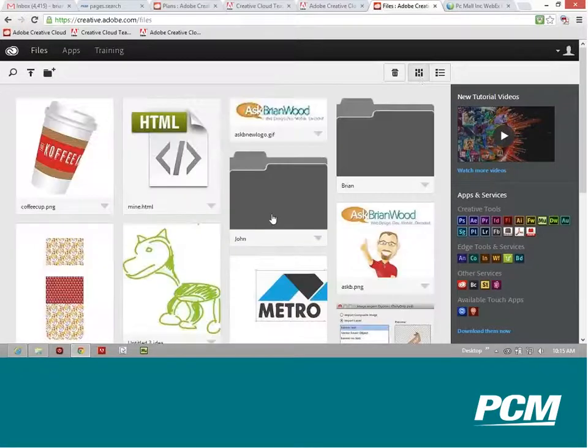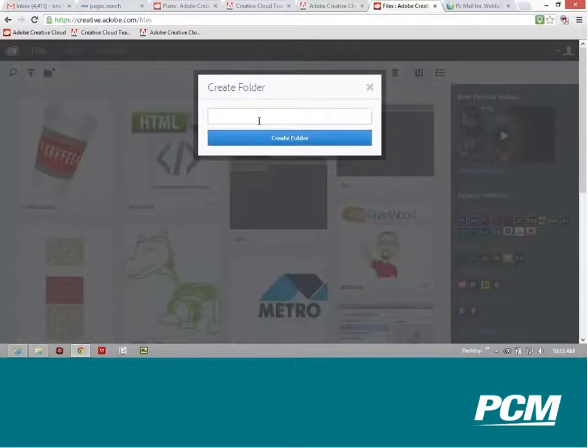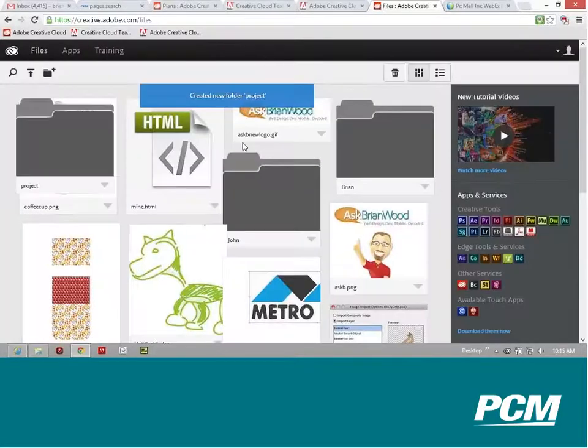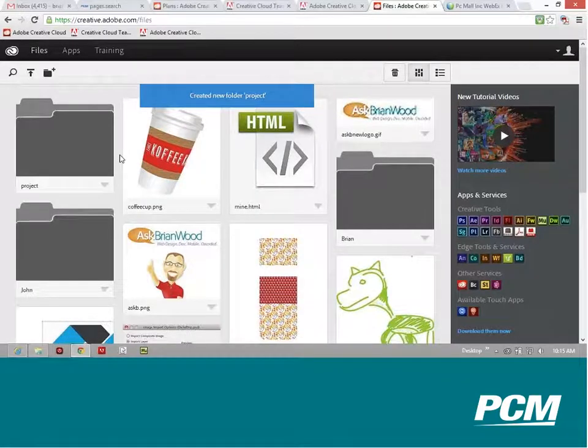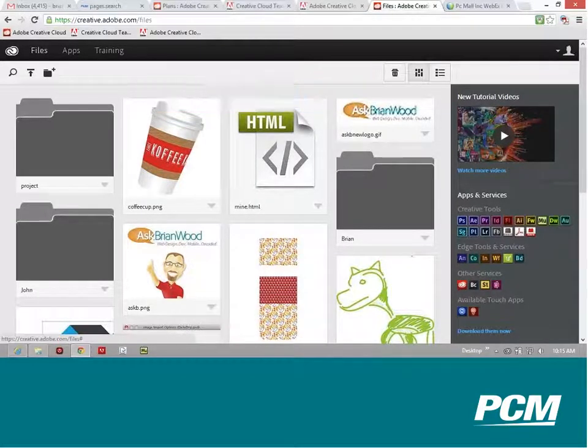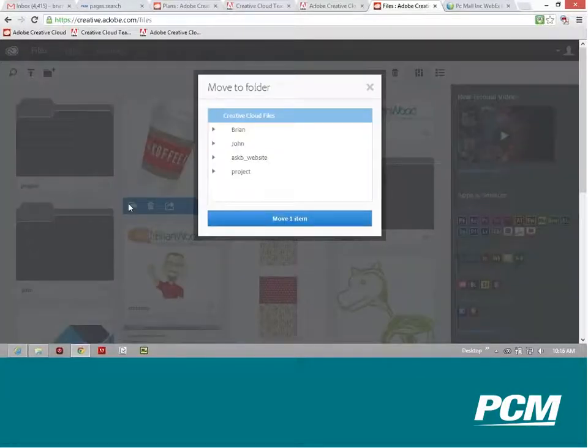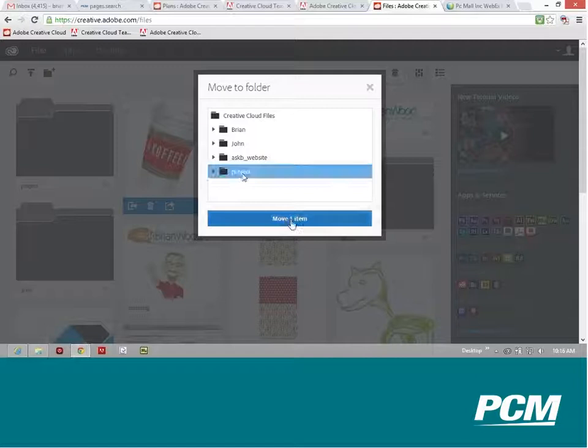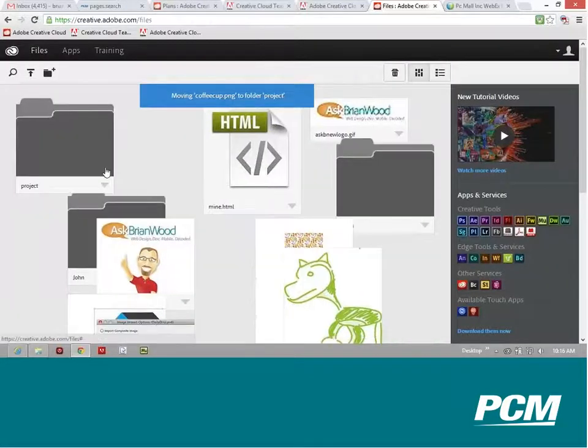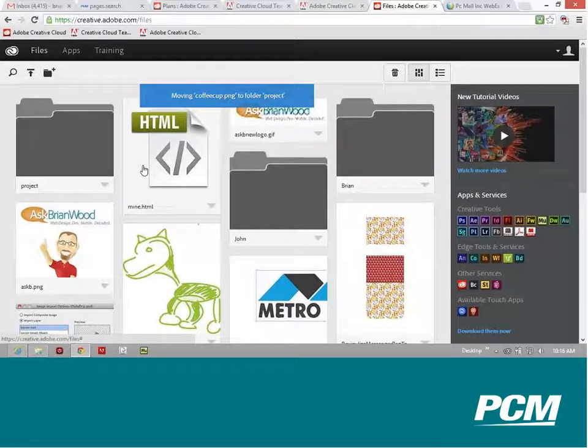We can further organize this content, so we can create a series of folders. You're going to see right up here in the upper left corner, there's a folder icon. So if I click Add Folder, you can create a folder, and I can call it Project, whatever you want to call it. And I don't really need to show you this because you all know how to create a folder. But you can then take content you have, like this coffee cup picture right here. I click on that and say, hey, let's move it over. So I'll click on Move and choose the folder called Project, and it'll put it in the folder. So we're just reorganizing things and putting them the way we want to. And we can view things a lot of different ways.